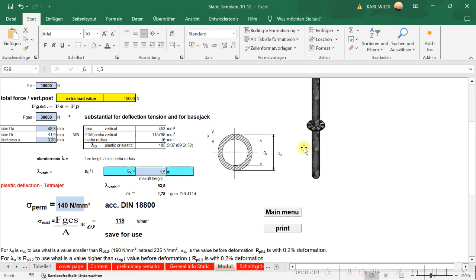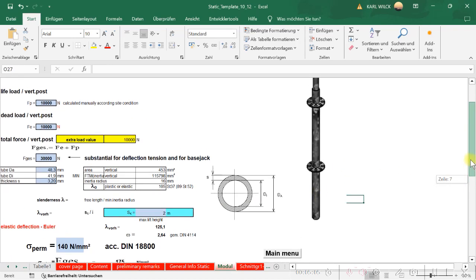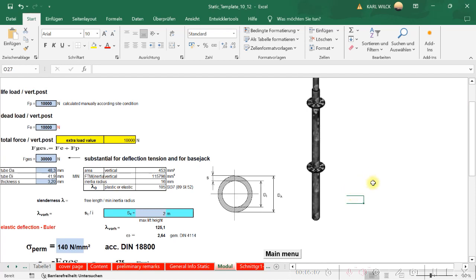However, if this is also not possible, we probably need to do another thing. What else could be done is to put a double vertical post. To put a double vertical post would mean that we would double the area of the cross section, and we would also double the moment of inertia of the vertical post by 2.